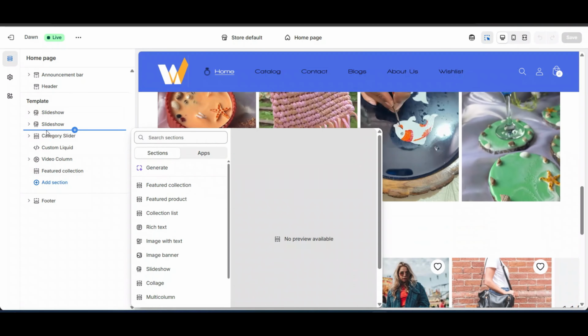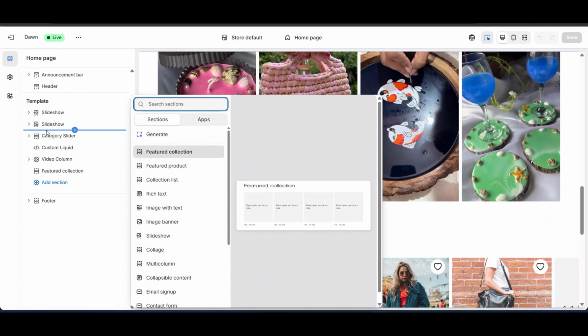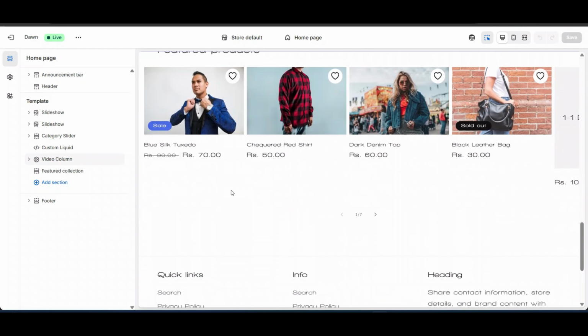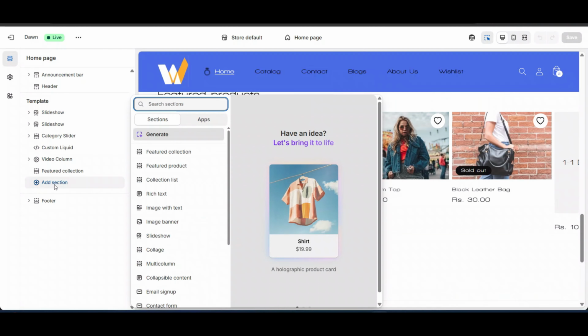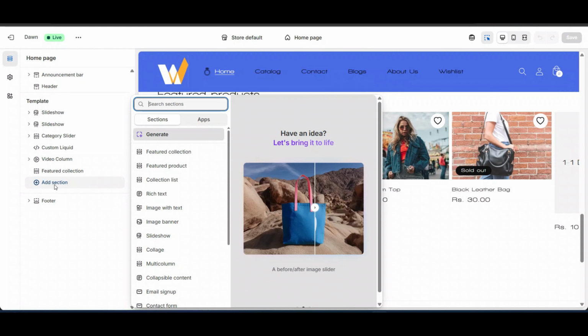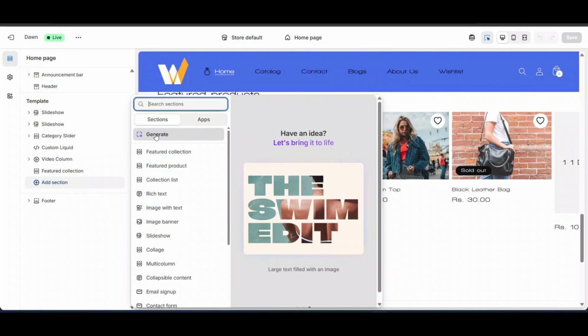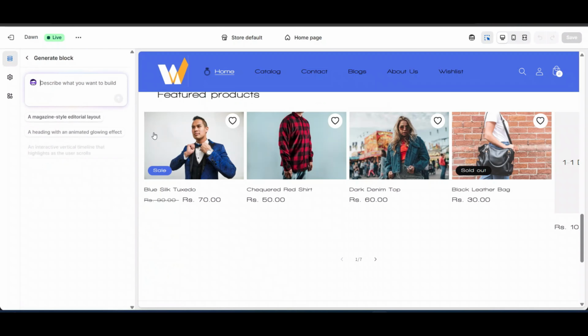Just click on add new section. Wherever you want to add the section, like on top or bottom, I will add a section on the bottom to show you. When you click on add section here, the first option you see is generate. What does this mean?